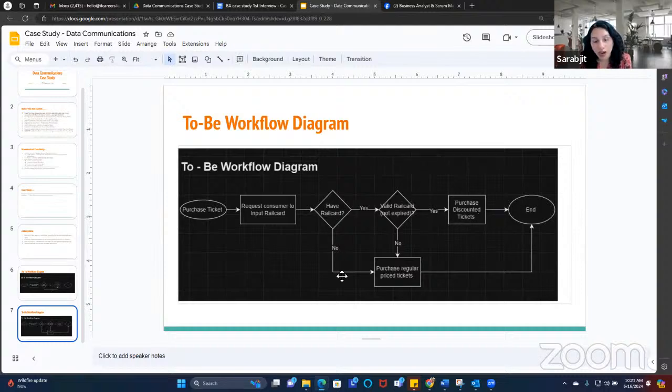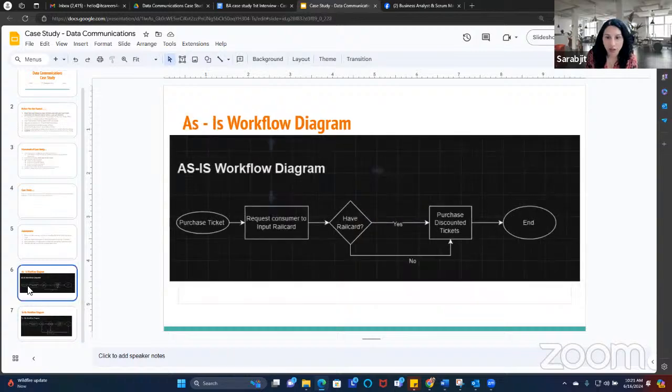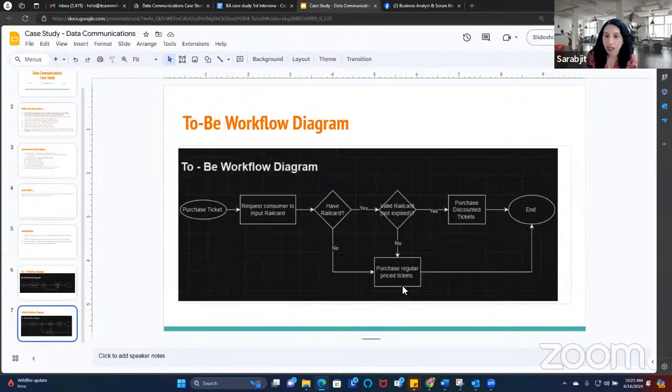Now, if they don't have a rail card, they can purchase tickets at a regular price and end. Or if they do have a rail card, but it is expired, they can still purchase regular price tickets, and then end the process here. So this is what is happening today, and this is what we talked about last week, being the future state of what we need to fix, the defect that they're having.